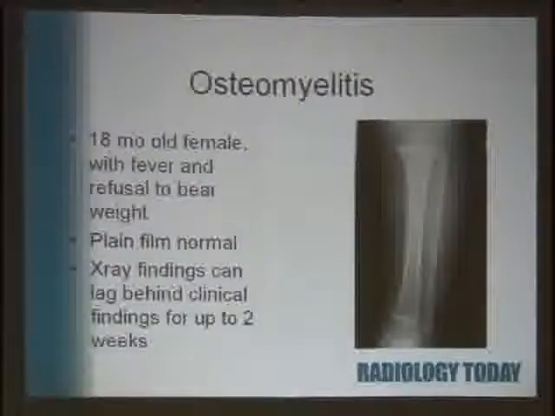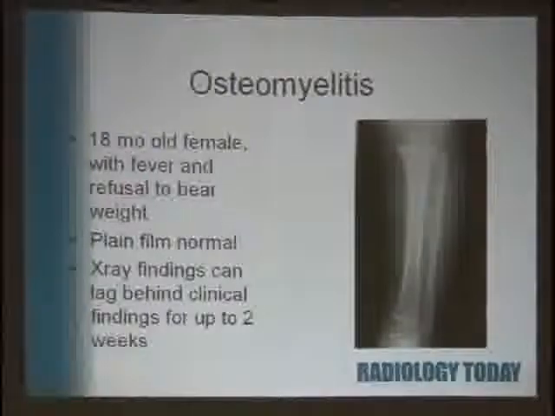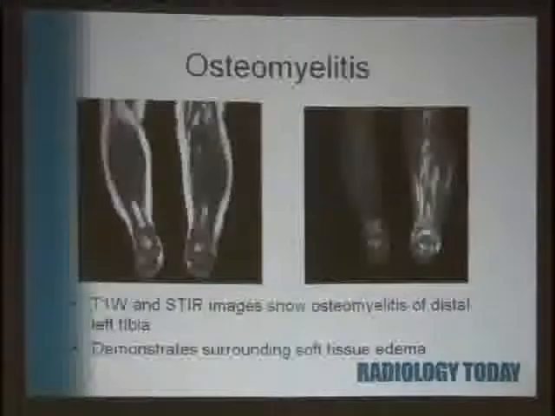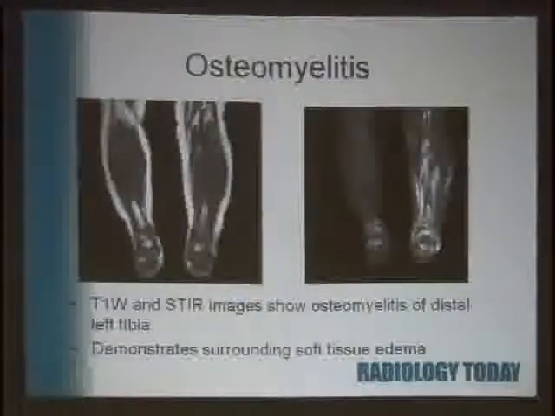Now, again, this is one thing I want to make sure that all y'all understand. And I agree with this reading, the plain film was normal. If we say the plain film's normal, that's good. There's no big fracture, there's no huge obvious tumor, but that doesn't mean there's nothing coming or nothing going wrong, and that's important. X-ray findings can lag behind for up to 2 weeks. But she went ahead and had, I think because of her lab findings and everything, an MRI right then.